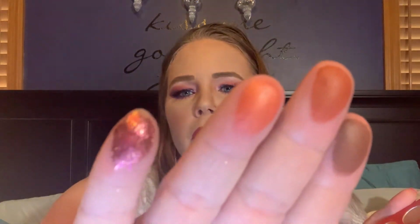All right, and we have one more row. And this is All Night, which is a matte. Modern Desert, which is a matte. Sunset, which is a shimmer. And then Fireworks is the other glitter. And these glitters are so nice. Oh my goodness. Look at that. I love it.